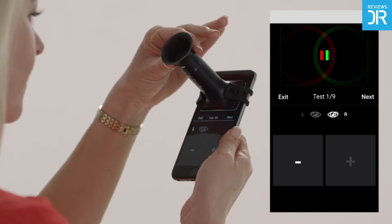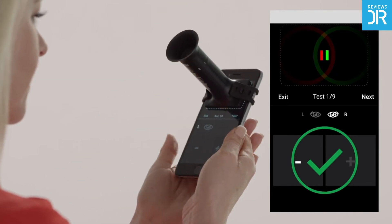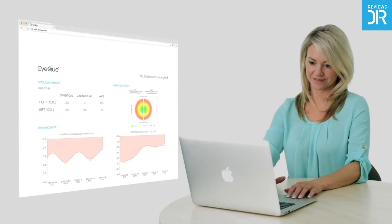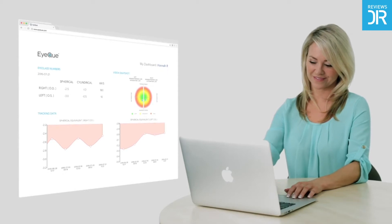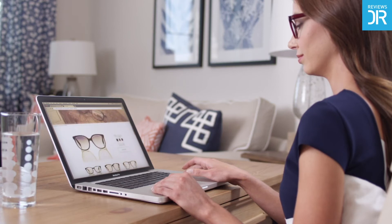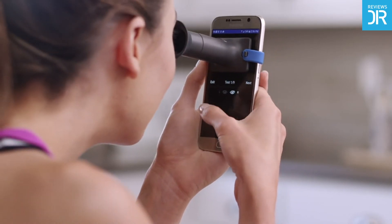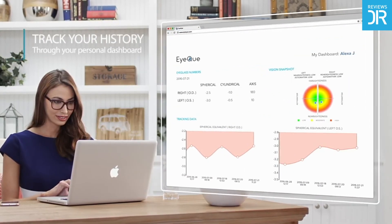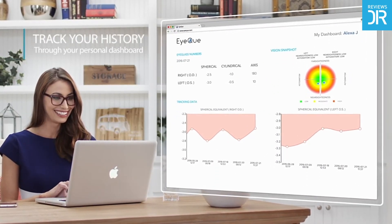You are able to take an at-home vision test and get accurate readings of every single measurement that you would get from an eye doctor. You can send it into websites to actually get eyeglasses filled, and you can know exactly what prescription you need for the readers that you buy. You can test your eyes daily, weekly, monthly, and get all the diagnostic information that they are going to give you at the eye doctor's appointment.